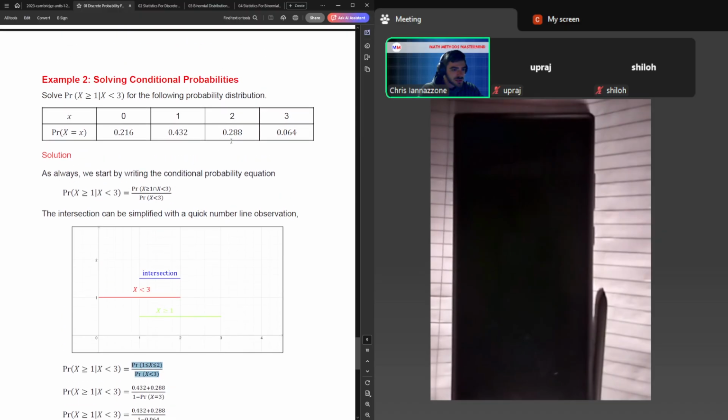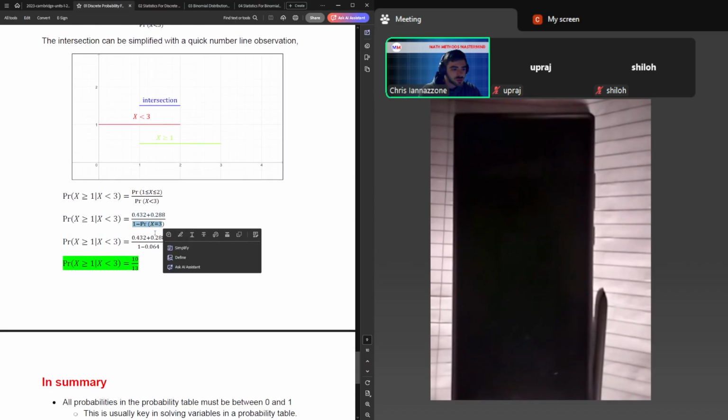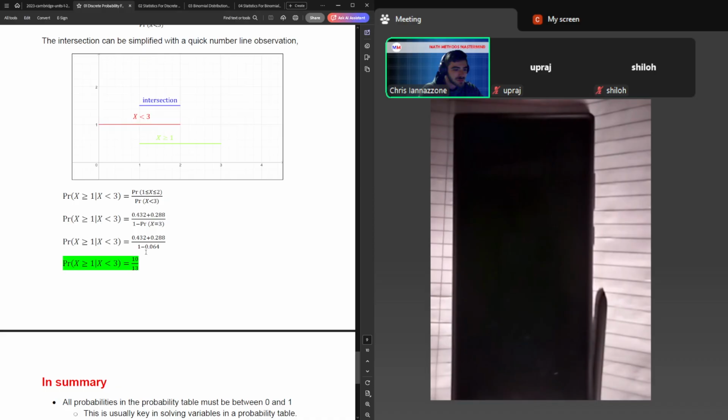And then probability of x less than 3, you can either add all of these together, or you can do 1 minus this. Up to you. Because this would be like your regular approach, and this would be a complement probabilities approach, which is the one that I've suggested here. Complement probabilities because, well, 2 numbers are better than 3, apparently. But it's up to you. As for simplifying this down to a fraction from these decimals, all you ever do is just keep multiplying by 10 on the top and bottom until they become whole numbers. That's the quickest and easiest way to get it back to a fraction that has whole numbers.